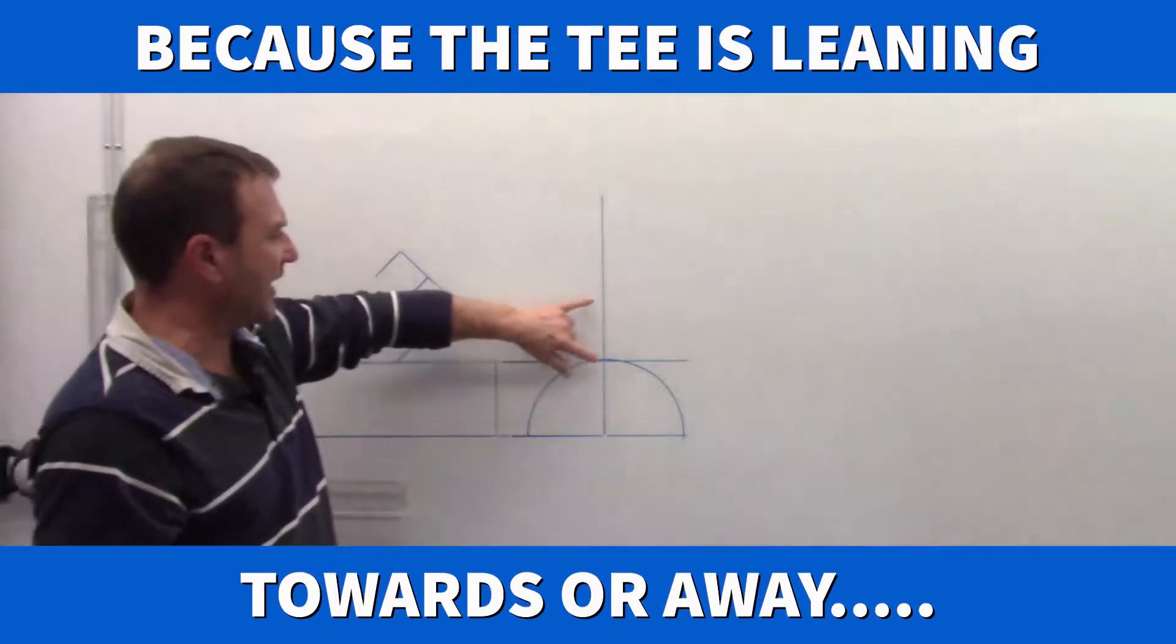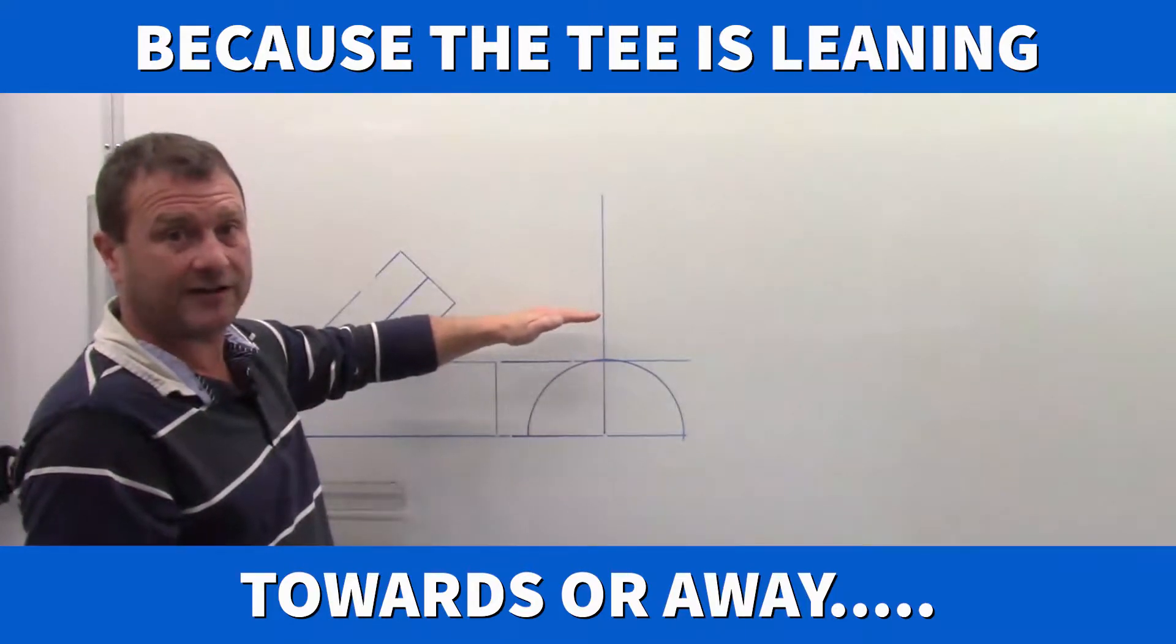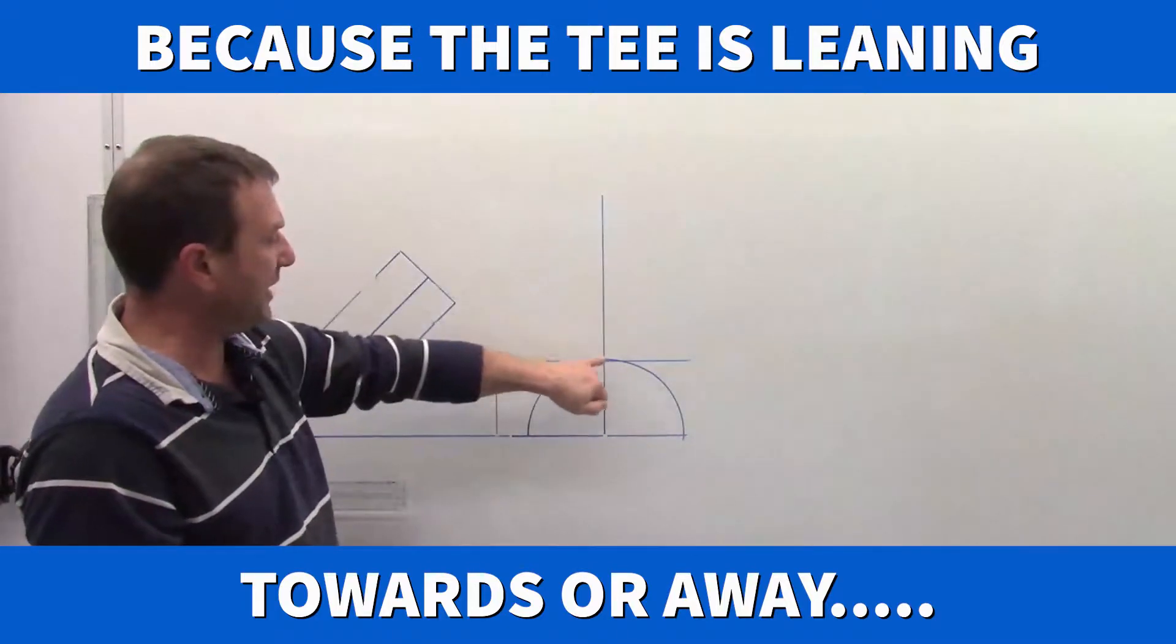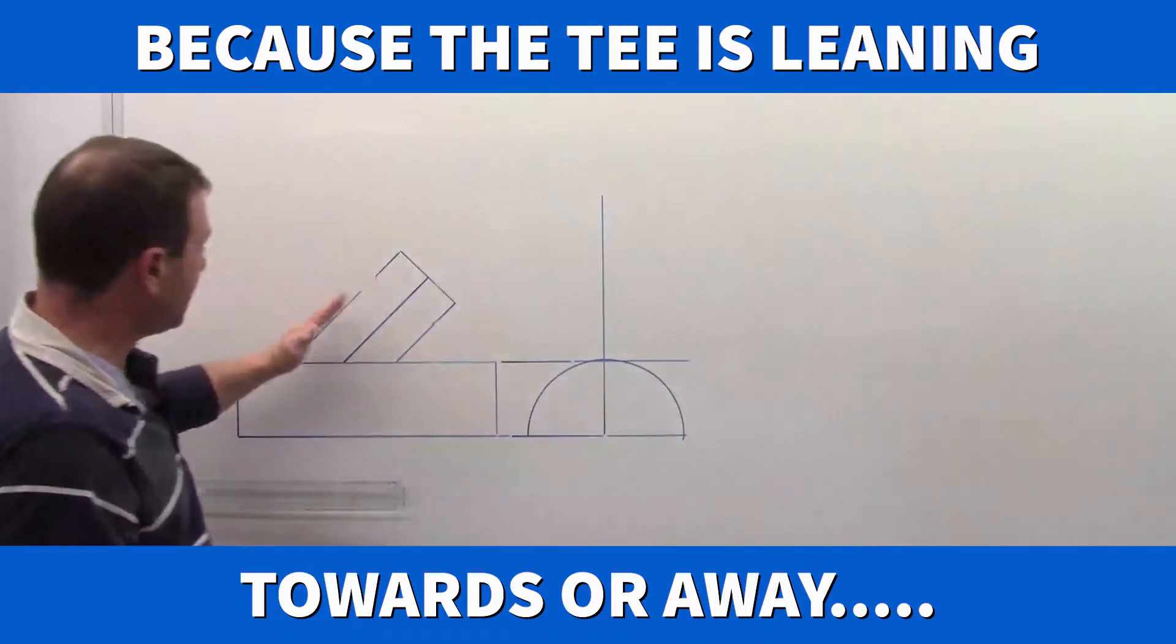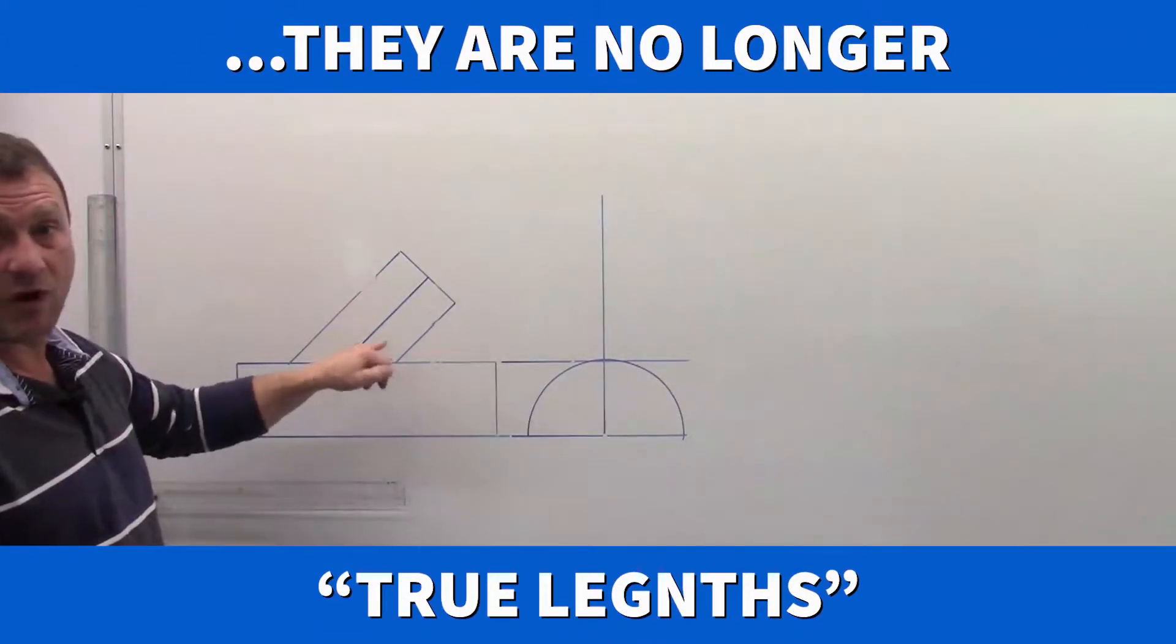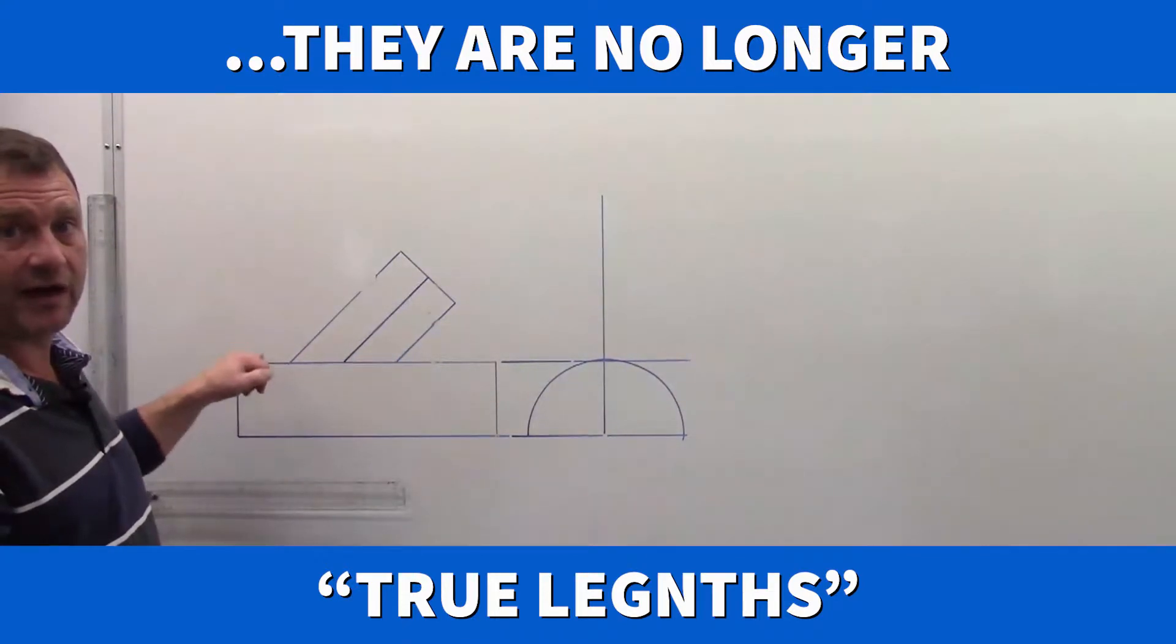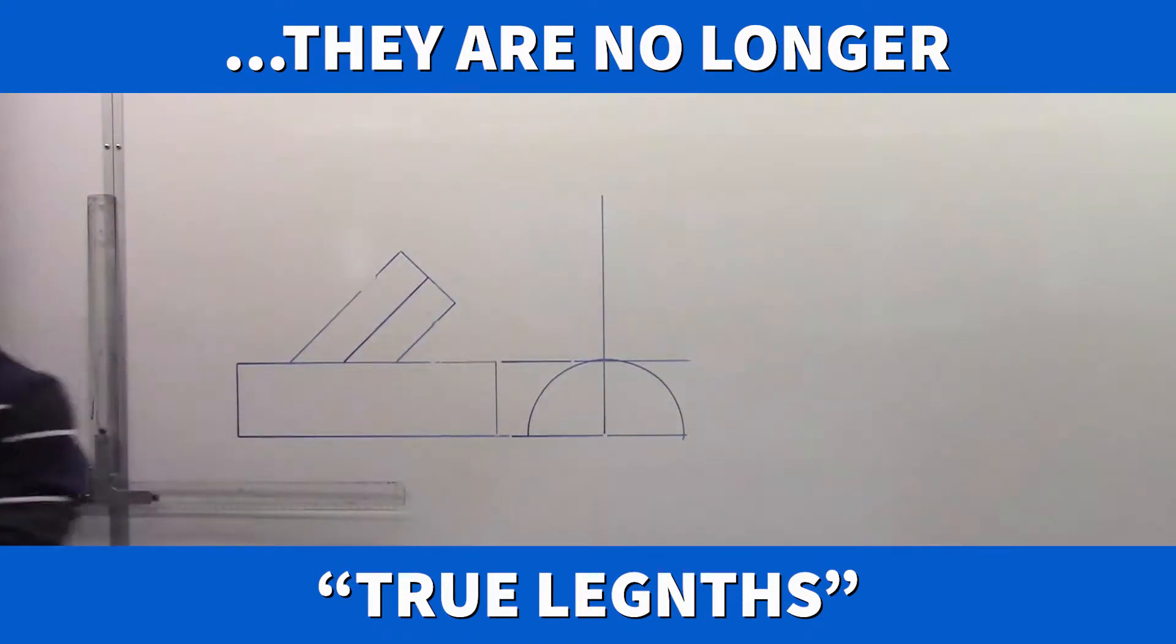We also had a given seam height, the height that was consistent along the tee that was the same above the peak of the pipe here. These ones are going to vary. They are all different. So this is the one tee that we have to, we don't have a choice, we have to create the miter line and work from the front elevation.